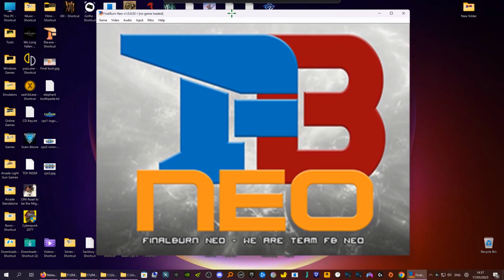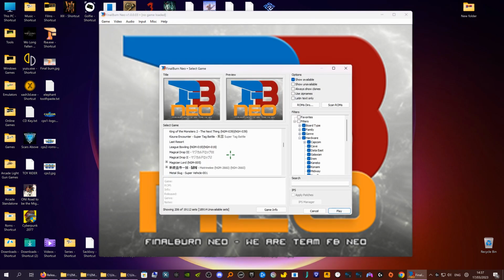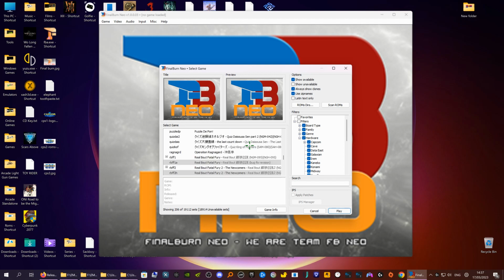So now we've got this screen. And what we do, we go to game, load game. It picked up some but probably won't pick them all up. You want to tick show clones and use zip names. So it hasn't picked up some of my CPS games.